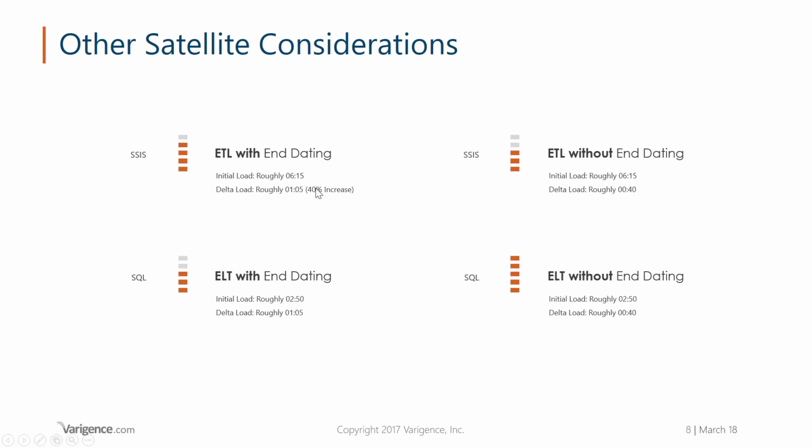So you will gain over time, as I said, with the end dating, but it does have a performance impact. I'm actually quite surprised about this number, but I ran these ETLs a number of times, and it is roughly around that. Sometimes it's lower, around 20%, but it does depend, and these results may vary on your system.